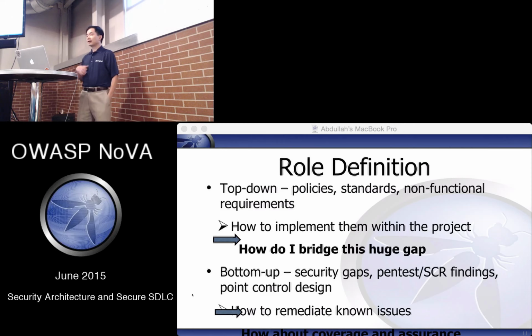And then another way is, a lot of companies actually hire security architects just based on this and say, okay, I have a project team. I don't know, I kind of think I need security architecture support. Okay, I have some pen testing results, I have some source code review results, and I need people to help me with how to remediate the issues, and whenever I have some security related question, I have somebody to help. Okay, that is pretty much the state of the art for most of the project teams at the moment. And that is a very useful thing to do.